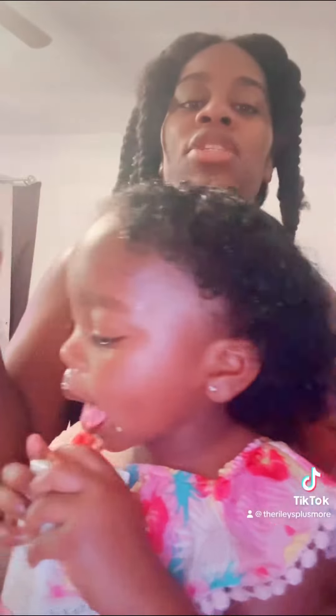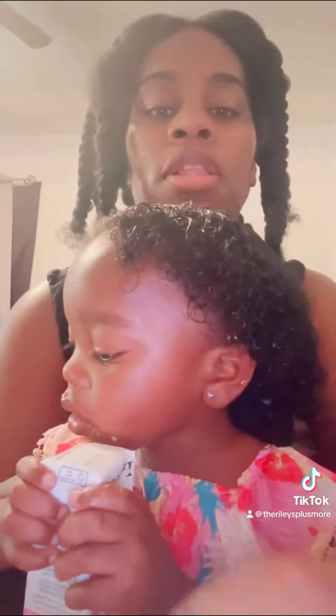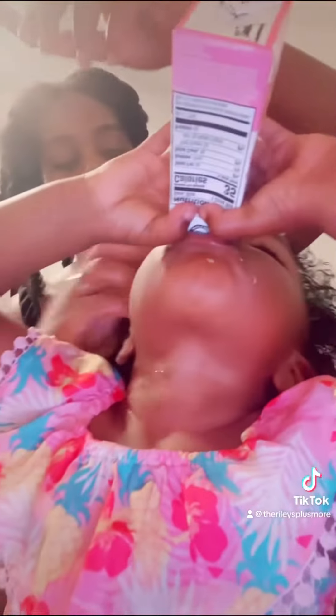Look at these juicy curls. I'm going to put this disclaimer: we don't know if DEW is supposed to be used for kids, but I'm going to use it. I'm going to put a little gel throughout her hair — I love this gel and what it does to my hair, so I just want to give her a little hold. I'm putting it throughout her hair.